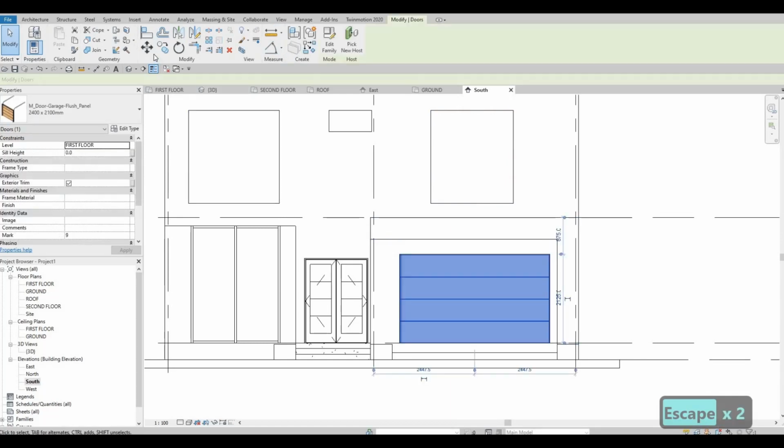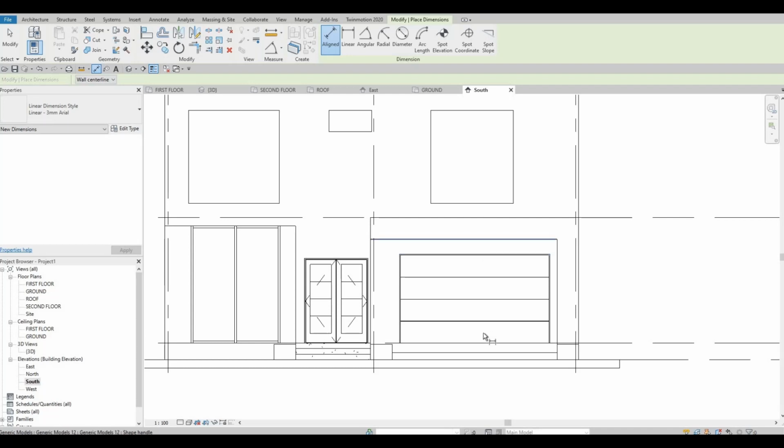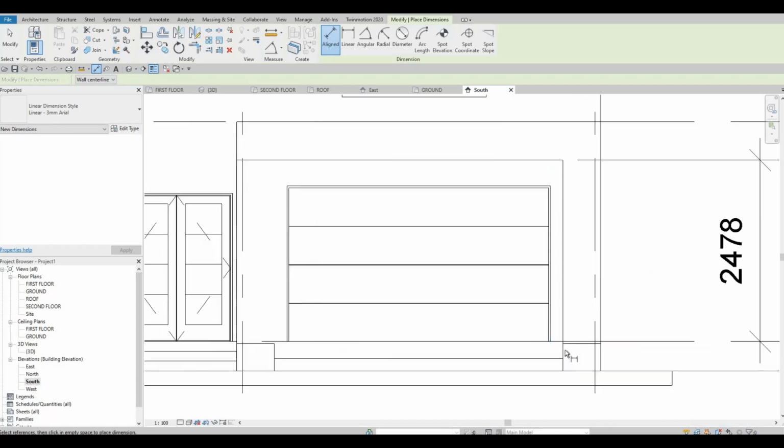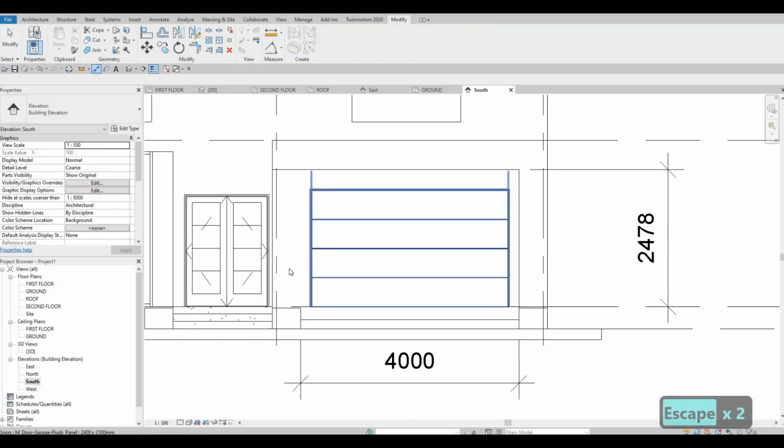I want to extend the height of this to the entirety of this. So what I'm gonna do is I'm going to check the dimension. So the remaining, so that's 2478, and then here I want to check the width here, 4000.